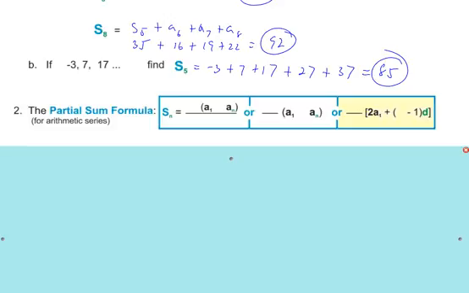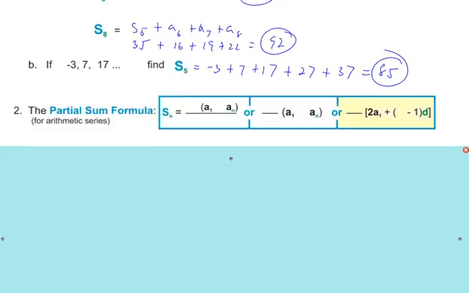So these are called partial sum formulas, because if you're dealing with an infinite series, like example B that we just did, it's infinite, right? It's got the three ellipses. It goes on forever. So we're not finding the sum of the whole series. We're finding the sum of a part of the series. In this case, in B, we did the first 5 terms. So we did a partial sum of the series, the first 5 terms. And that's the idea. All right, so there are 3 different formulas. You might say, I don't want 3 different formulas. Well, some of them have value in certain situations.